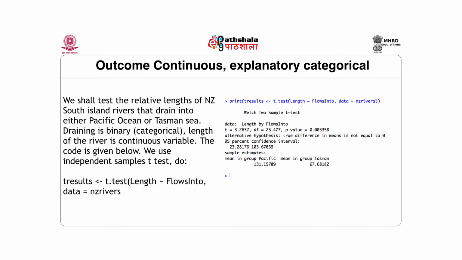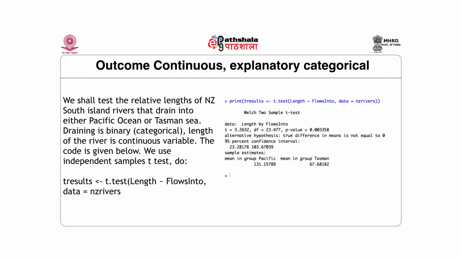But the length of the rivers, this is kind of a simplistic example where we are going to measure the continuous variable as continuous variable, the length of the rivers and where they're draining. Are they draining into Tasman Sea as opposed to draining into Pacific Ocean? What is the relative lengths of this? So here we've got a continuous variable, length of the rivers. We've got a categorical variable as an explanatory variable or an independent variable or indicator variable, which is a binary variable because only two categories here, either draining into the Tasman Sea or draining into Pacific Ocean.